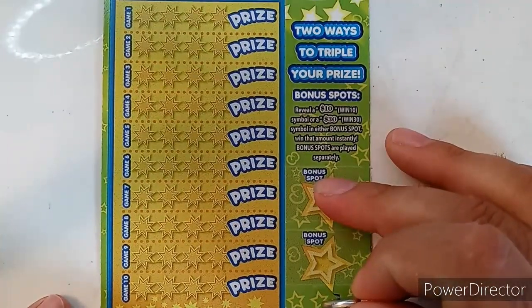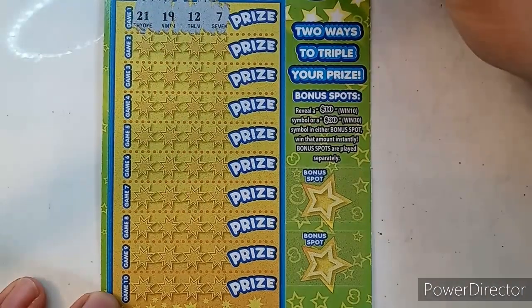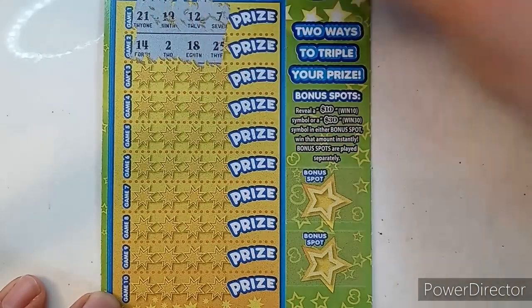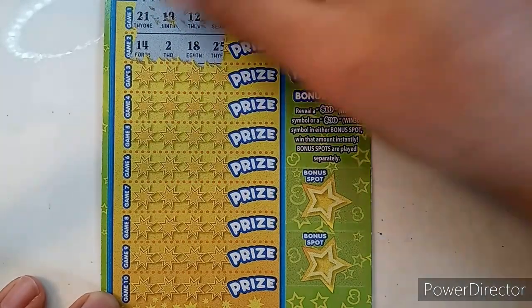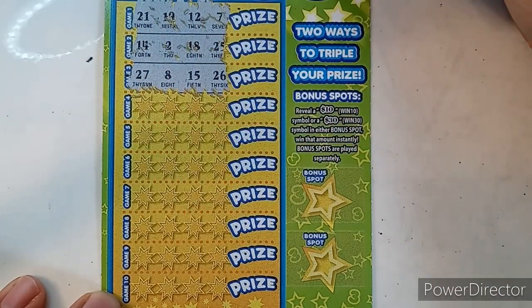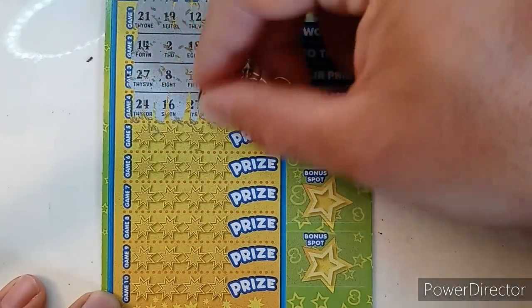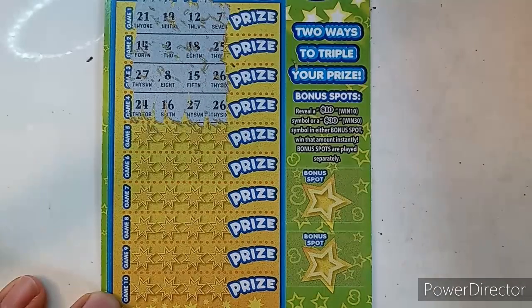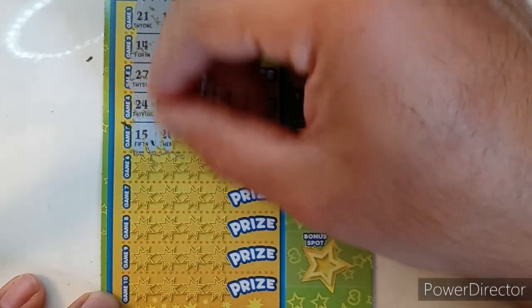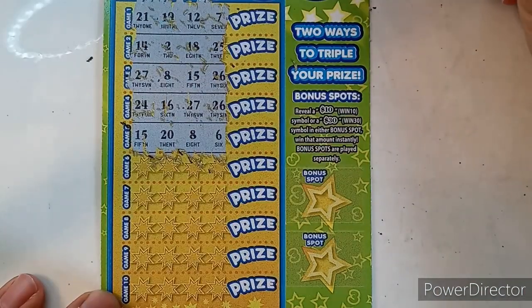So we can get all this in there. Okay. Game 1. 21, 19, 12, and 7. 14, 2, 18, 25. 27, 8, 15, 26. 4, 16, 27, 26. 15, 28, and 6.